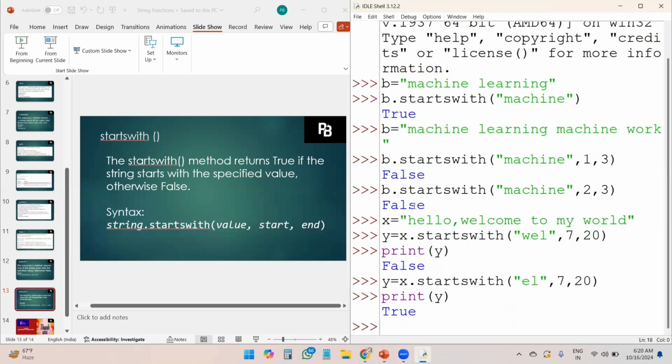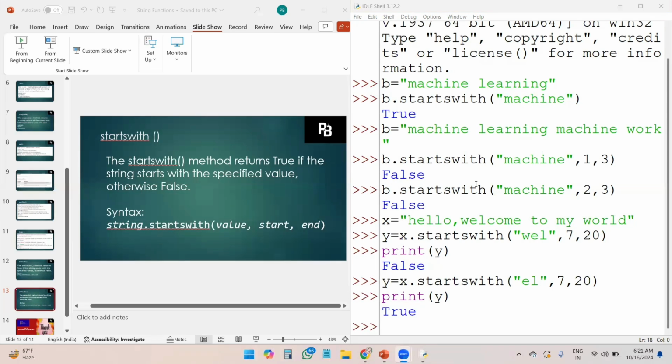Because counting 0, 1, 2, 3, 4, 5, 6, 7, the characters at position 7 are "el", which match my specified value. That's why it returns true. So this checks the position, not the character count. This is the way the startswith function works in a string.